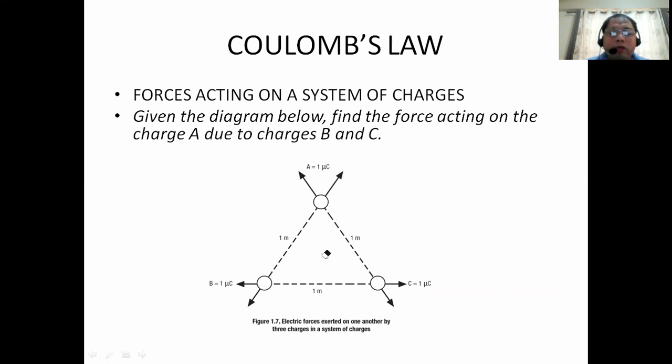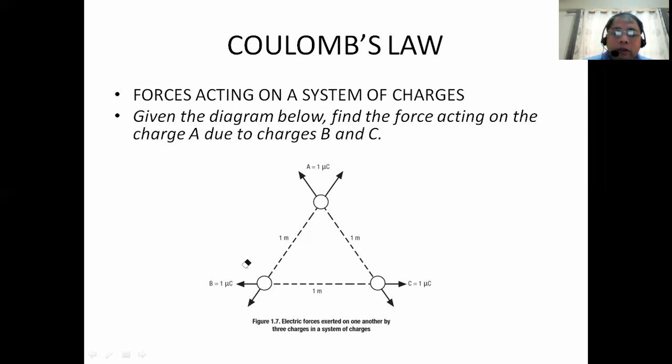So where is the net force here? Given that, for example, in B, we will try to find the net force. Now, if A is 1 microcoulomb, and B is also 1 microcoulomb, and they are both positive, then they will repel, they will push each other away. So A and B will now have a repulsion. Now for B and C, the one on the right, C is also 1 microcoulomb. So between B and C, they will also repel. But question, what is the net force present on charge B?